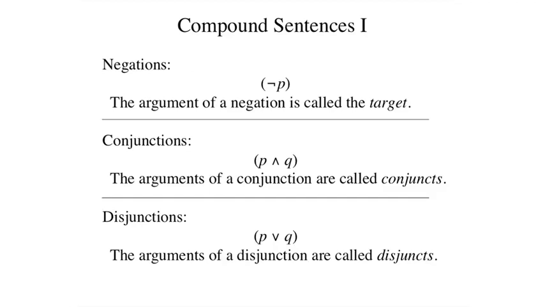A disjunction is a sequence of sentences separated by occurrences of the OR operator and enclosed in parentheses. For example, we can form the disjunction of P and Q as shown in the example at the bottom. The OR operator is usually written using this upside-down V, though we sometimes use vertical bar as an alternative, again when we're typing for application programs. The constituent sentences in a disjunction are called disjuncts. 3 down, 3 to go.